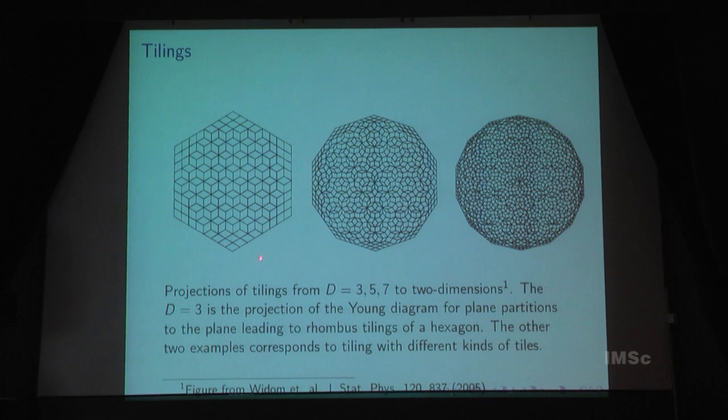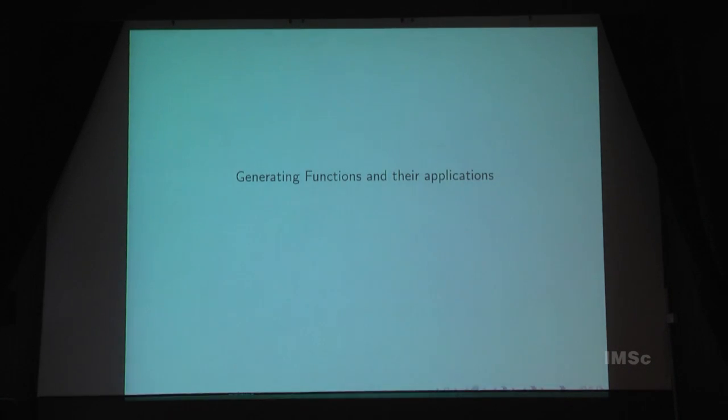Once you go to higher dimensions, you have to do projections, and here you notice that all tilings are done by rhombi or lozenges, as they are called, depending on which country you are from. There are three kinds of rhombi, with different orientations. But once you go to higher dimensions and you're projecting down to 2, you start getting complicated tilings with different kinds of tiles, and these appeared in physics in quasi-crystals, where you allow different kinds of tilings and things like that.